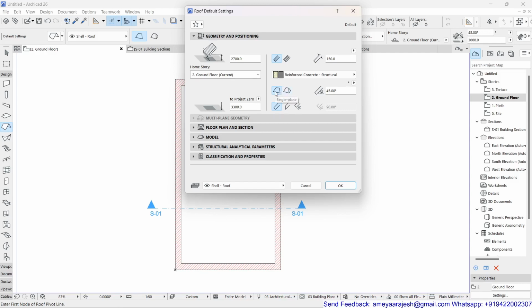So I'll be working with the single plane, and here the angle for the slope you can determine for the roof pitch, which can be worked with percent or degree combination. By default it is working with the degree, and if you work with the percent, you can understand whatever is the horizontal length which you travel in the xy plane, the same will be considered towards the height, because the angle is 45. Okay, so the height of the triangle and the base of the triangle are going to be the same if you talk about 100%, that is 45. So choose whatever is suitable for you.